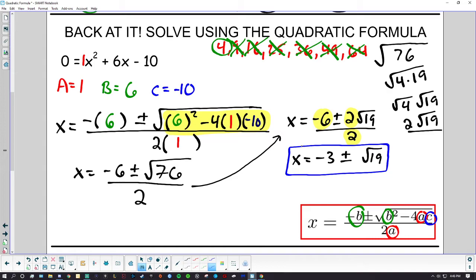Okay, we'll leave it like that. Remember, that's actually 2 answers: negative 3 plus the square root of 19, and negative 3 minus the square root of 19. But mathematicians are lazy, so we just write plus minus, which means both. Make sure you have all this down, because we have another problem to get done.